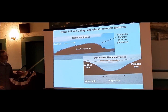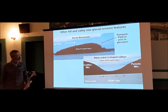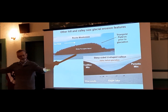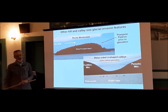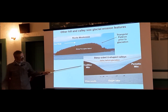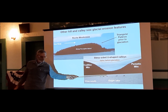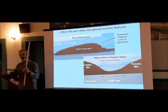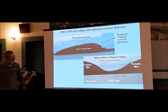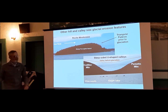Some of the landforms are typically gently sloped hills in the north and steep sloped on the south, though some of them were that way prior to glaciation. We won't go off on that side tangent. But anyways, these are roches moutonnées, a French term for an asymmetric hill. Then we have these deep glacial troughs with our lakes in them. The valleys were carved much deeper than the adjacent mountainsides by the flowing ice, grinding through things, carrying rocks at the base of the ice.